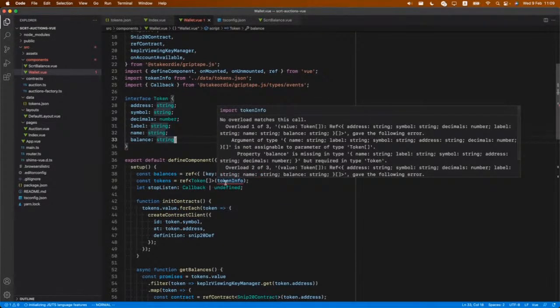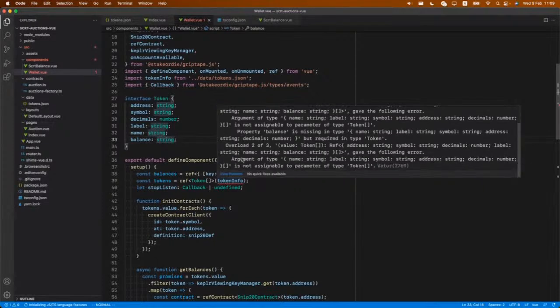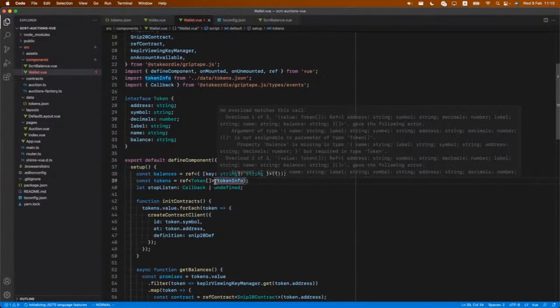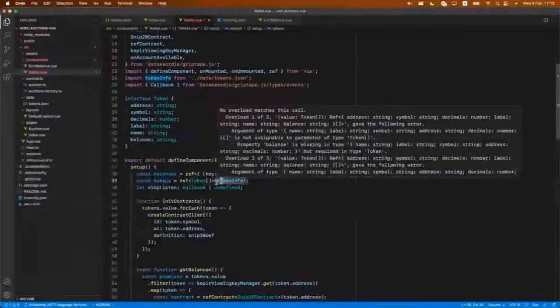Let me just see how this works. So you have a token. The token info is role matches is call.